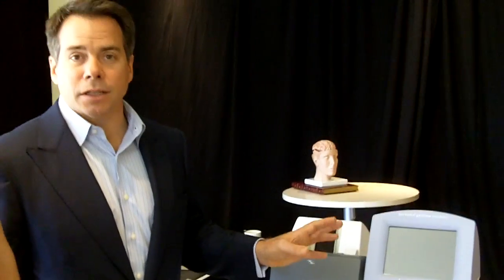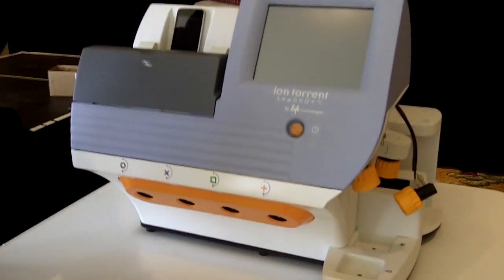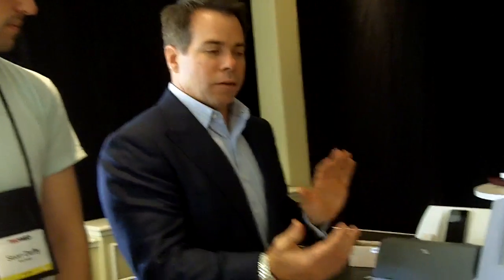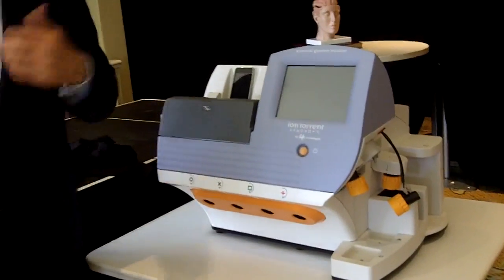Well, I think this is a really incredible machine. It brings the idea of the genome really to many more people, whether it's researchers at their individual bench or out to potentially the doctor's office. What's really at the core of this is that we've moved beyond light technology in terms of how you read a genome. You use cameras basically today to take snapshots of the genome and piece those images together to create a whole file for your genome. This actually uses semiconductors — it's a silicon chip. It directly reads the DNA. We move away from the cameras, and the bottom line is you can read a genome faster, cheaper, and it's really easy to use. A big change in terms of the democratization of genomics.